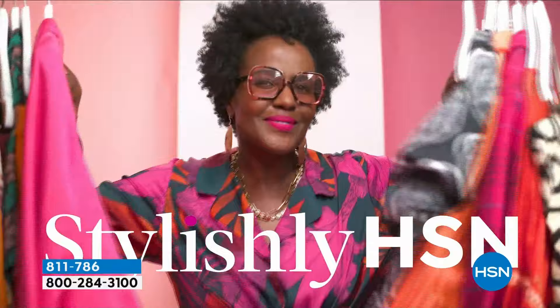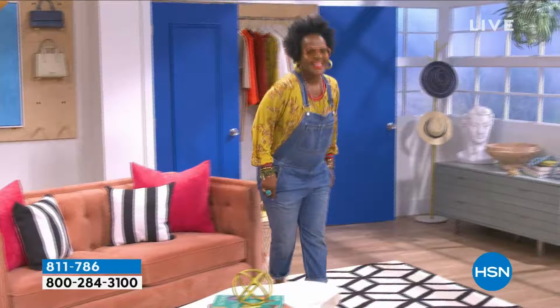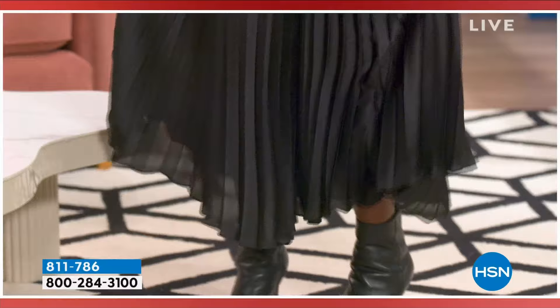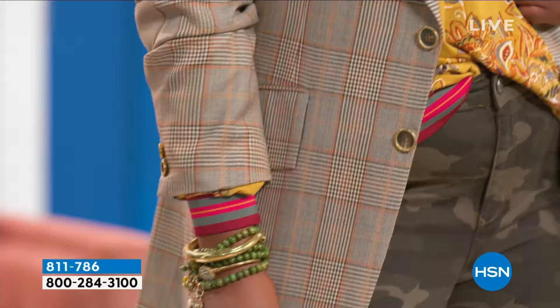Hey, my fashionable friends — this is Lee, here to show you how to style this beautiful printed emon top in three ways. For the weekend look, I love rocking overalls and this is a great way to elevate it with this emon printed top. For the work look: pairing with black — you can never go wrong. It looks good on everyone, any size, shape, color — it will always pull your look together and you will be comfort chic and stylish. And look number three — my signature look: mixing prints. I took the same emon topper and paired it with a great blazer. There's a little green, little orange, little yellow — all that marries the looks together. Remember, there's no rules in fashion. Just gotta own that look.